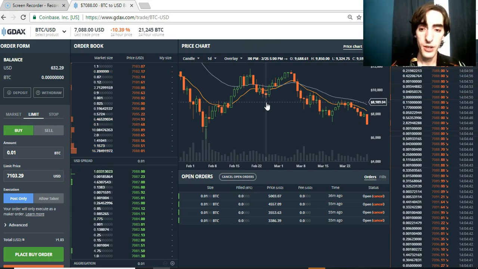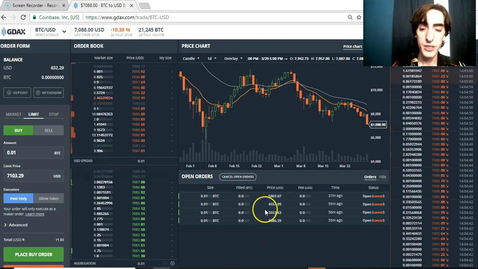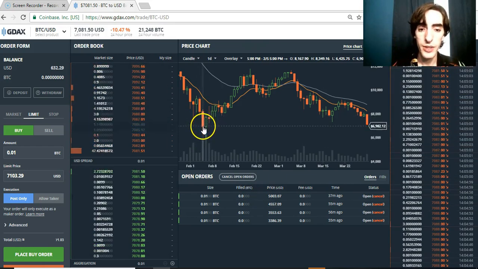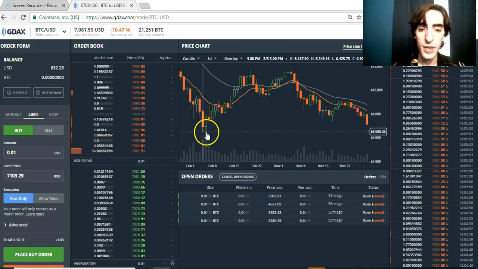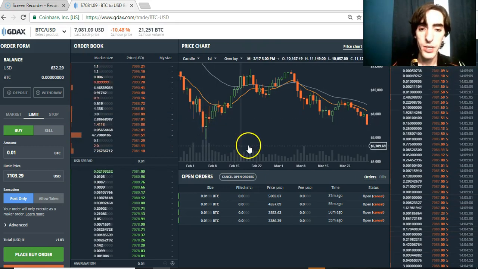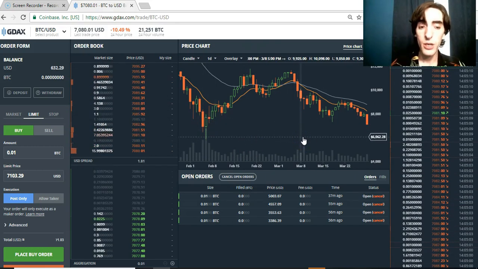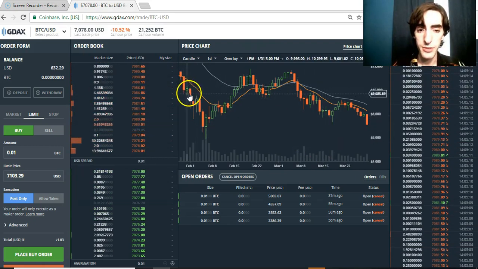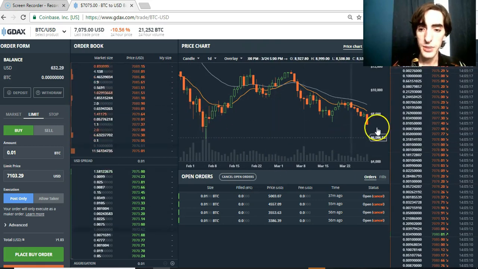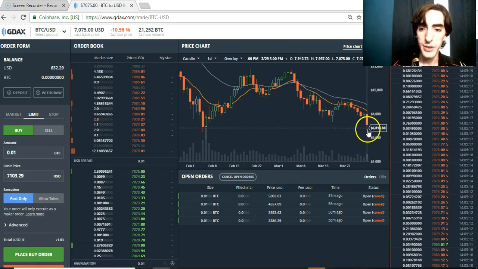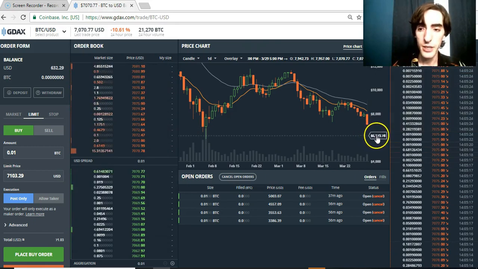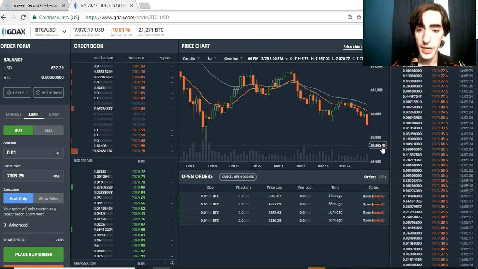So obviously you can see I'm waiting for some wicks. If you're brand new, this is a candle. This little line right here is a wick. Okay, so I'm expecting a nice big drop down here. As you can see, there's big old red candles right next to each other. So I'm expecting a big candle today, and then another big candle, and then one or two little candles, and then I'm gonna expect another big candle down.